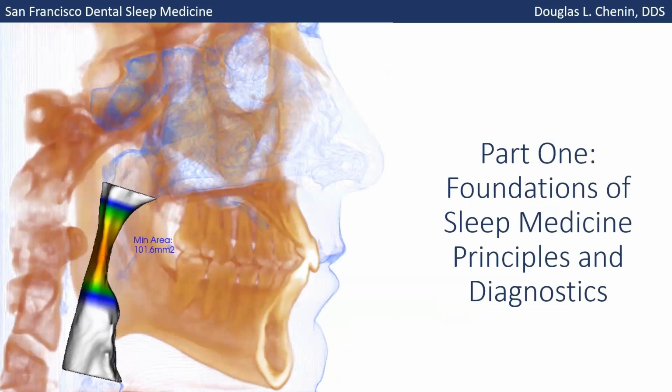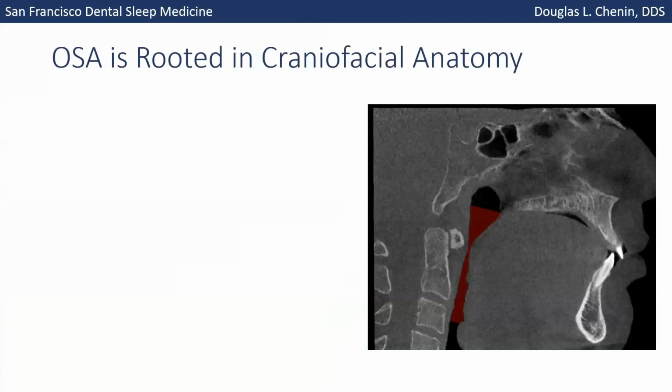So let's jump in. The first thing is just the foundations, and I'm actually going to go through this kind of fast because you can get a lot of this information online when we get into the AHI and the diagnostics, but I will cover it. But the thing I really want to start with is the anatomy, and that's really my mission in this lecture: to show that sleep apnea is not mysterious. It really is rooted in craniofacial anatomy and dental anatomy, which is in our domain.